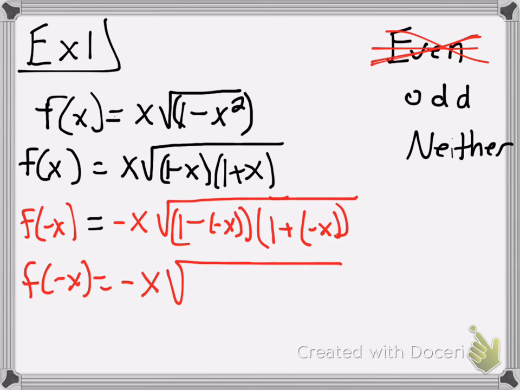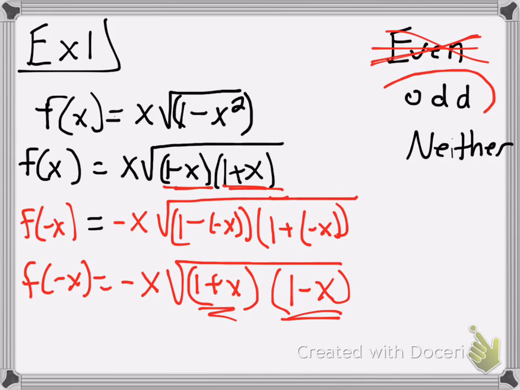I'm going to keep the radical there. I have 1 minus negative x, which is 1 plus x. Well that changed technically from here to here, right? And then 1 plus negative x over here, that's 1 minus x. So technically that changed here and here. They just kind of switched. But there's a lot of hubbub about this. And I came to the conclusion that, you know what? It did change the sign, no matter how I wrote the problem originally. So the answer to this question is it is odd.